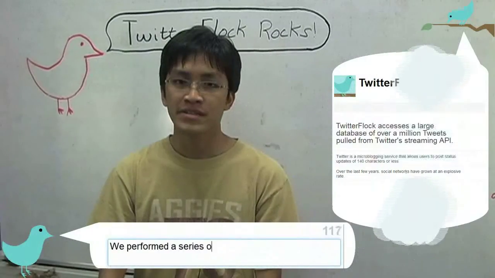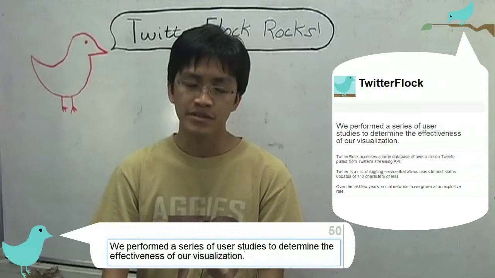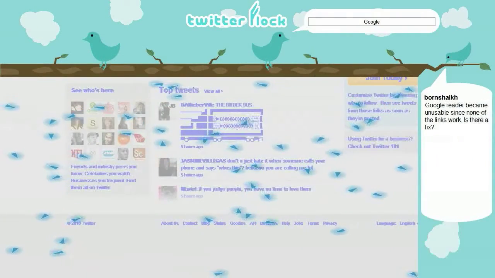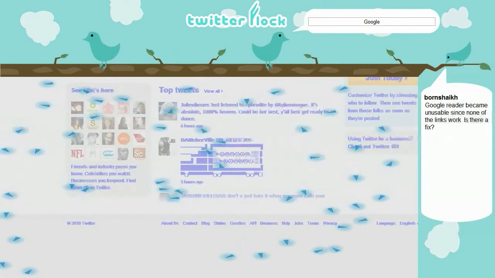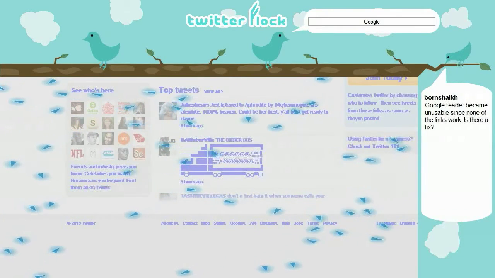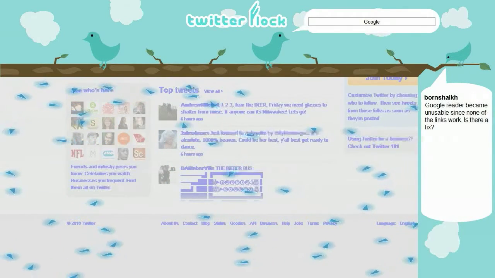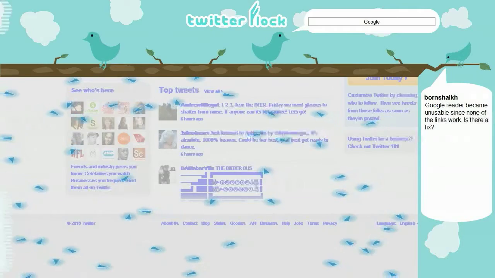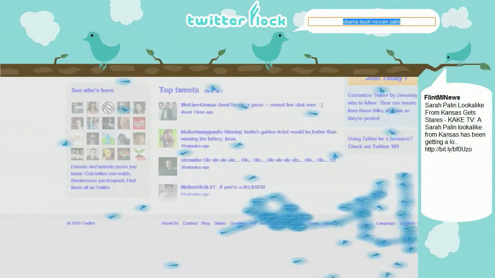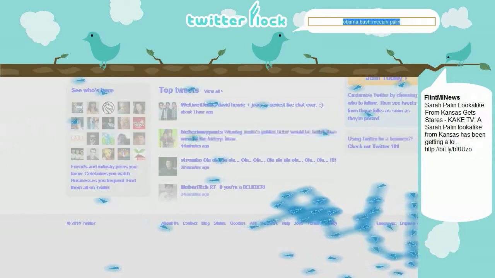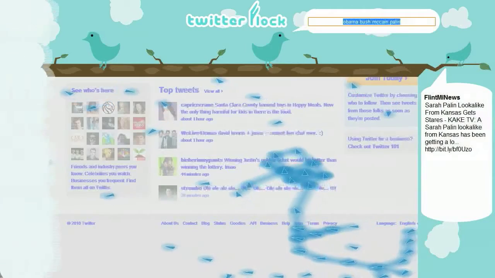We performed a series of user studies to determine the effectiveness of our visualization. Initially, the strength of the relationships between two tweets was used to adjust how strongly they would be pulled towards each other. The user studies indicated the resulting subtlety in the formation of flocks simply obscured the information we were presenting. Because of this insight, we decided to represent links between tweets as a binary decision of yes, these tweets are related, or no, they are not related. The clarity of the resulting visualization encourages informative exploration in a fluid, intuitive manner.